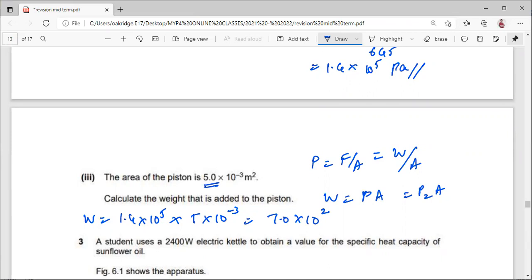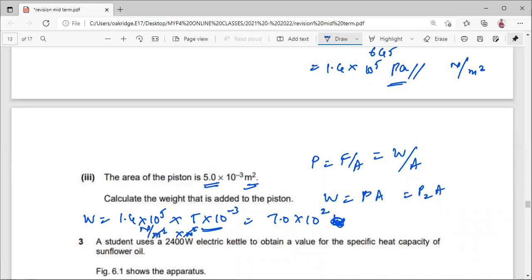And what is the weight? Weight should be in terms of kgs, right? It should be in grams or kgs. Just take it out. So what is this unit? Pascals. And what is this? 5 into 10 power minus 3 meters. Pascal is nothing but Newton per meter square. This is not kg over here. 7.0 into 10 power. So let me write it down. This is where we make mistakes. Newton per meter square multiplied by meter square.